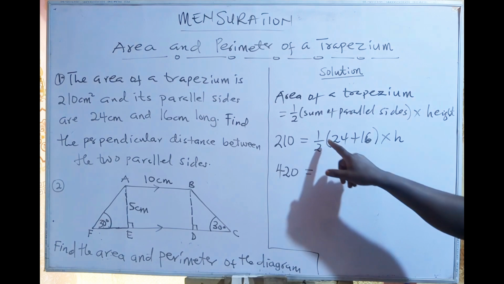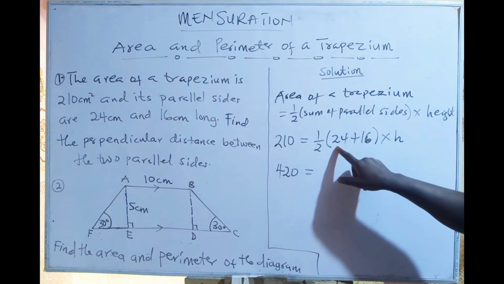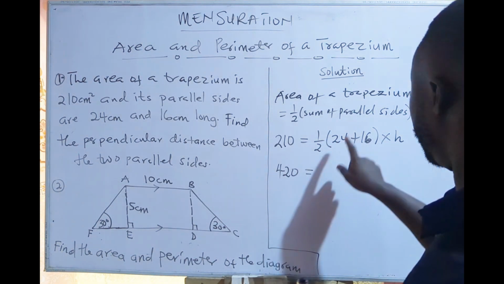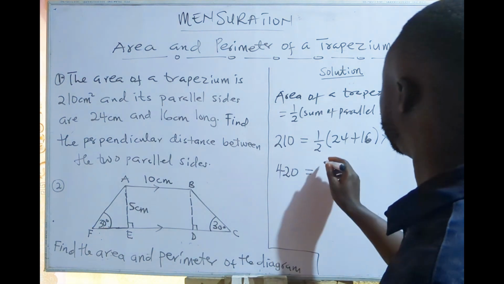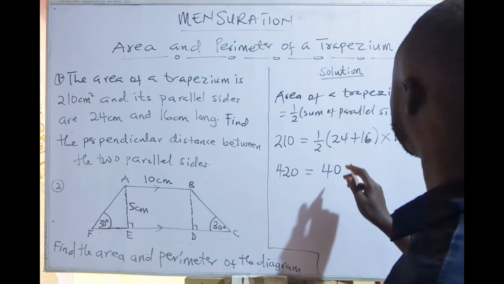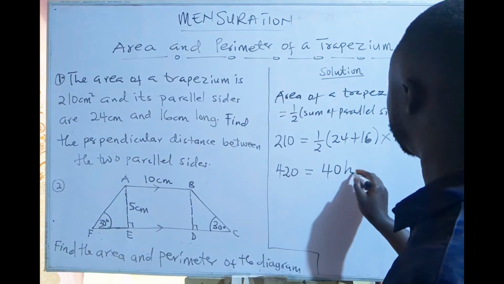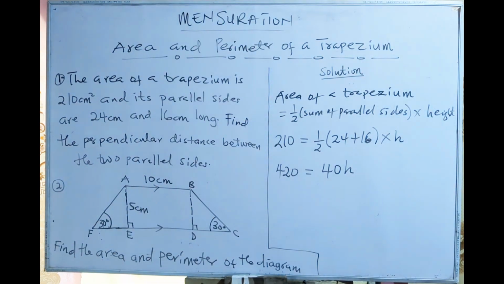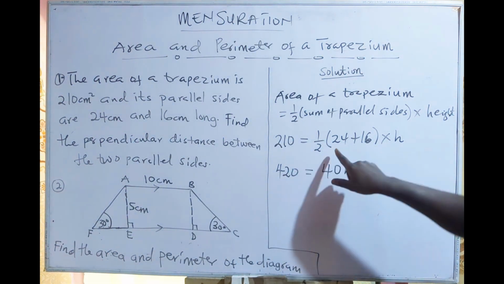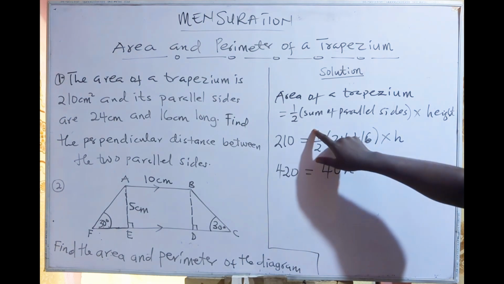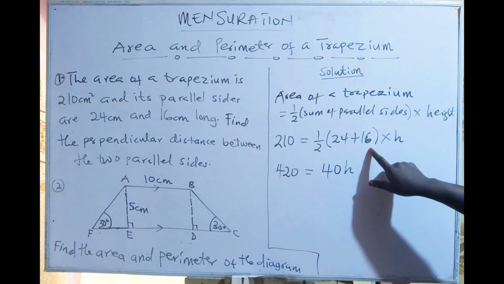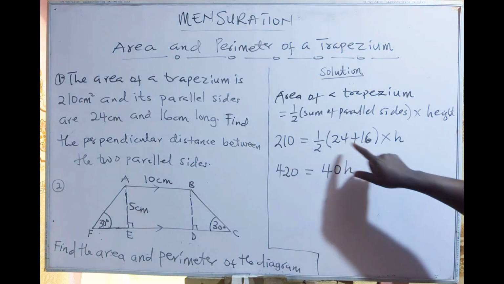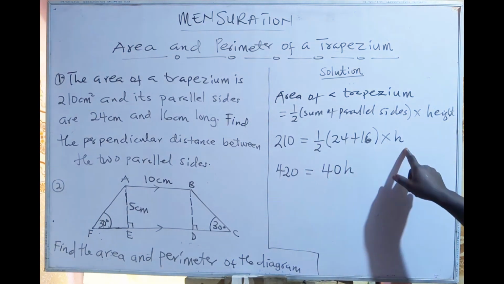Then the numerator is left with 1. Then we add these two. Okay. And you have 24 plus 16. 24 plus 16 gives us 40. And then we multiply by the h. So we have 40h. Okay. So 2 multiply here. And then 1, here is 1. So 24 plus 16 will give us what? Will give us 40 times 1, which is 40. Then multiply by the h.